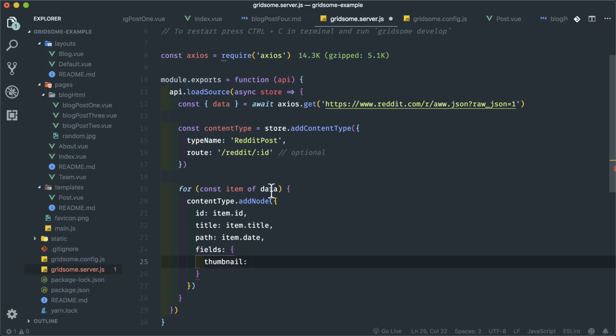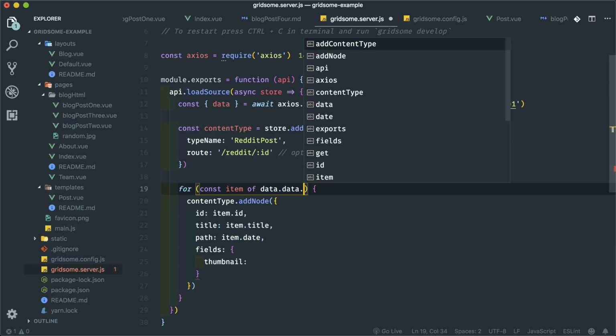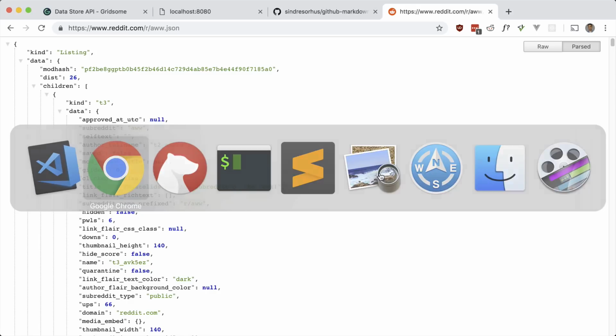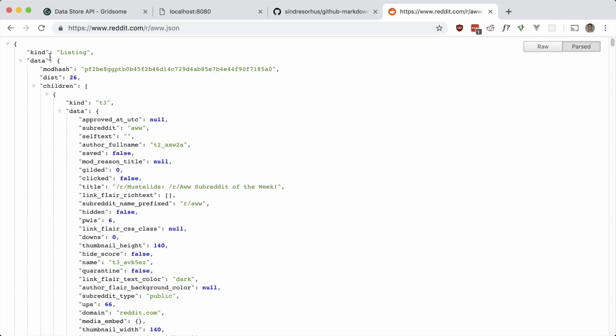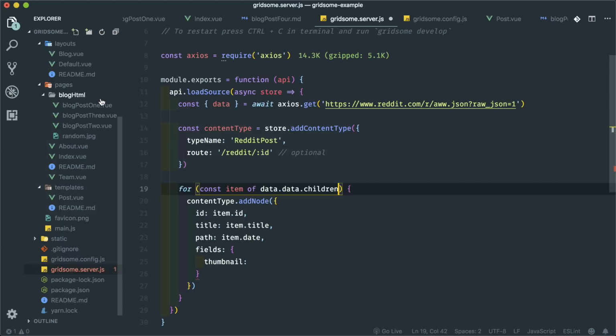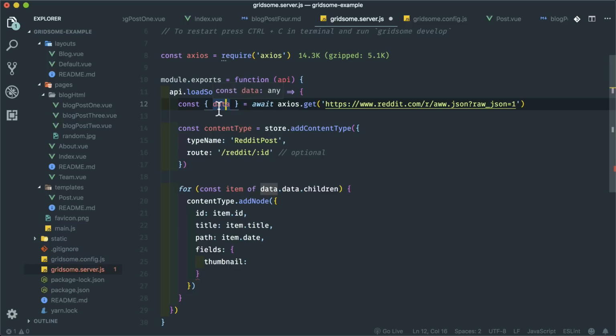Okay, one thing before we continue. This data has to be an actual array, but that is not the array I want to iterate over after I destructure it here. The array I want to iterate over is, again, just look at the data coming back. It's going to be data.data.children. So if you look here, data is the one coming back, data again, and children is the array, you can see here. Or you can actually destructure it some more using nested destructuring, but I think that's a bit messy, and I think this is a bit cleaner.